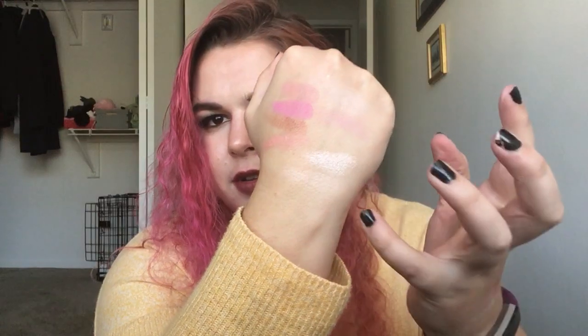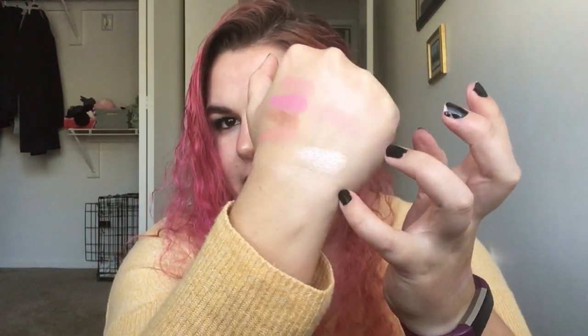And then this highlight is actually pretty similar to that MAC one. So let's swatch them for you. It's a little dustier and not as pigmented. There it is versus the MAC, but on the skin it looks really great. Then we have the blush and the contour, and you can see how pinky that contour is. So for my skin tone, it works really well. So yeah, I can use all 3 of these every single day, and I'm always happy with them.